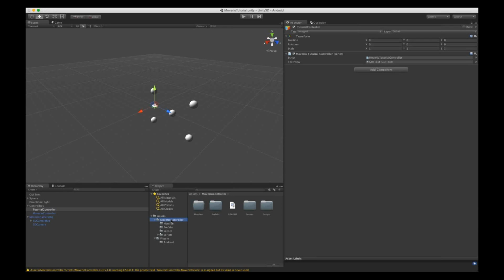But the new stuff that's going to be coming soon is I set up a kind of gesture system for walking.